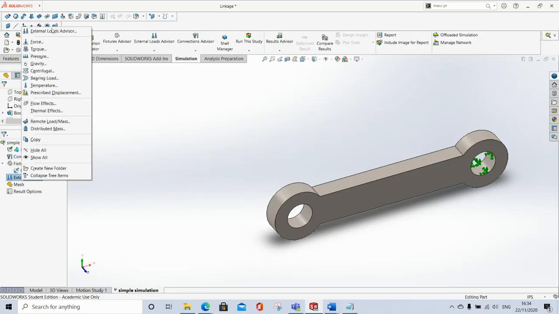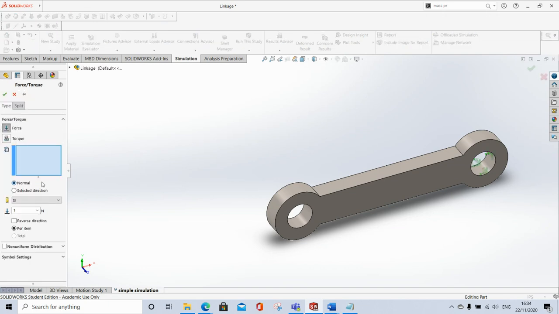Okay, so the next thing then is external loads. So if I right click on that and I want force, so I want to make sure force, or sorry, not torque, force is grayed out, okay. In here is where you pick the face or the edge, okay. So I'm going to pick the inside face of this, okay. So this is normal too, but we want to apply it in the negative y direction, okay. So going this way.